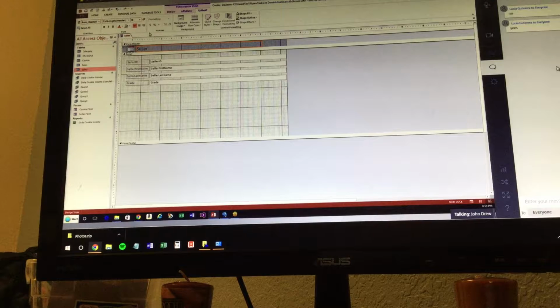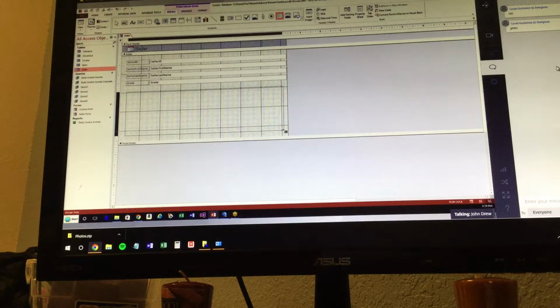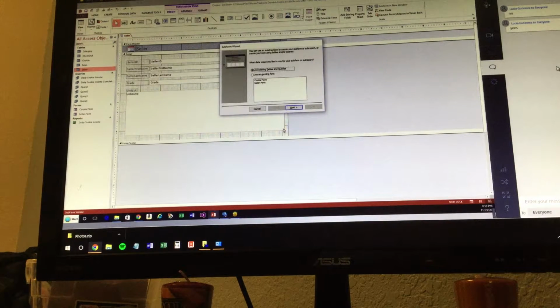So to do a subform, if I go to the Design tab, you see I can add things like boxes to my form. I can add checkboxes. I can add a bunch of things. The one labeled subform is the one I want to add here. So if I click on the subform, and then I'm just going to draw it. I'm going to click, literally draw where I want that thing to be.